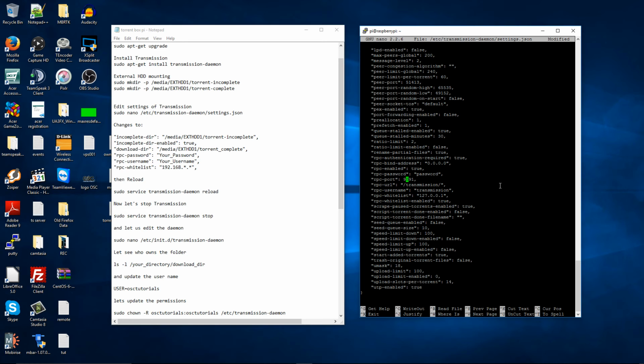The port is 9091, and I'm also going to change the whitelist to my internal IP. So in this case, it's going to be 192.168. Now I'm going to put a star, so whatever part of the IP changes, I'm covered. And after the star, I'm going to put a comma, 127.0.0.1.